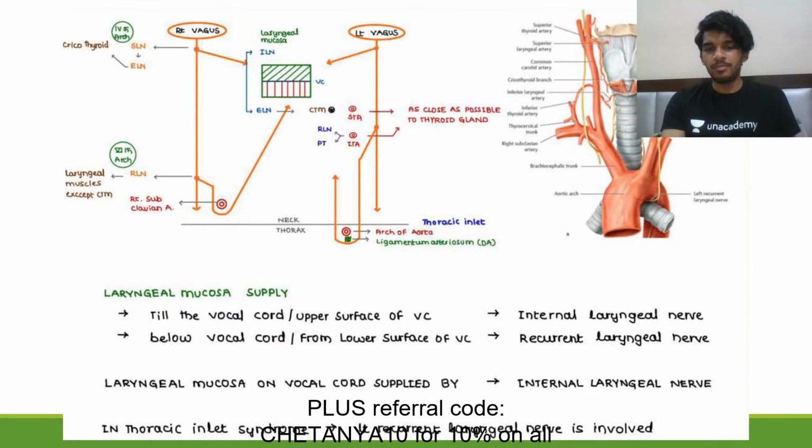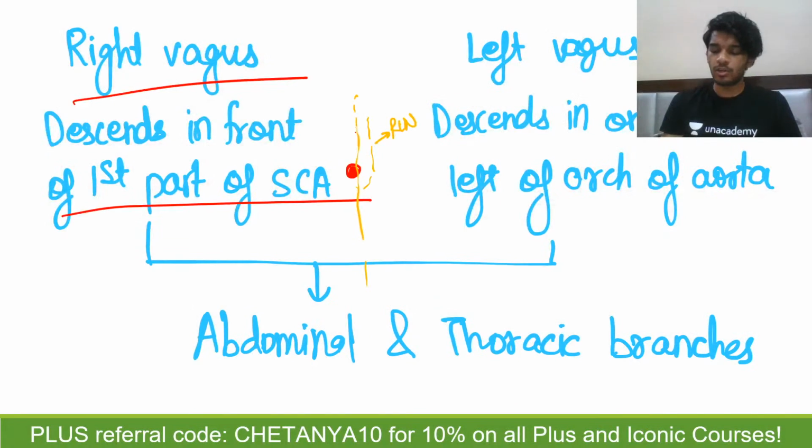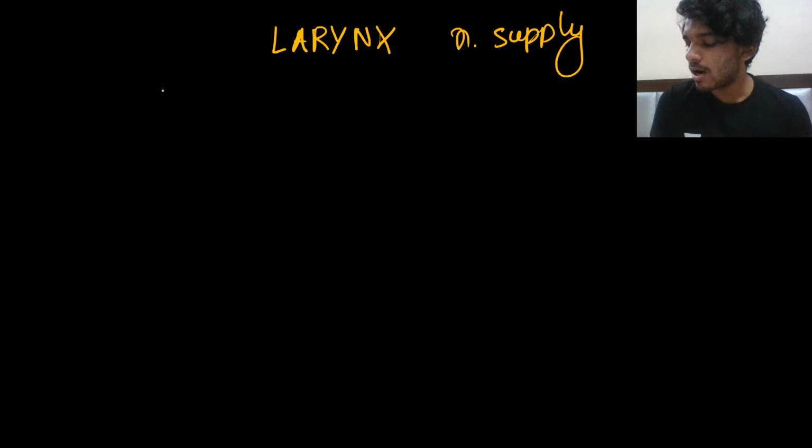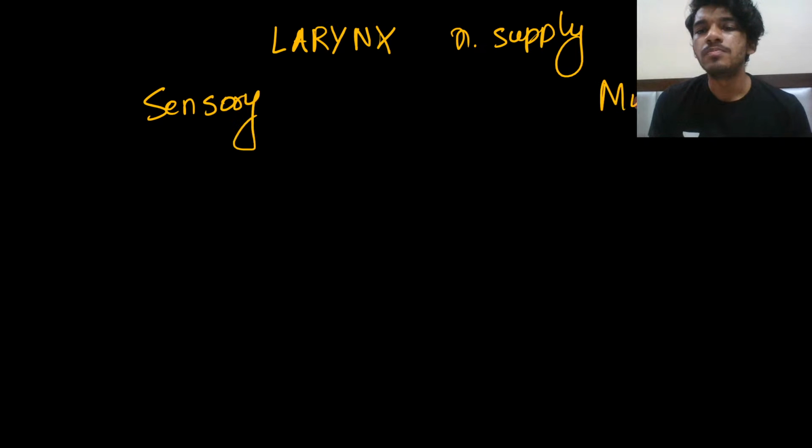So now let me have you appreciate what we talked about. What was the nerve supply in the case of the pharynx? There are a lot of muscles in the pharynx, larynx, so we'll talk about that in the lecture on the larynx. So larynx की nerve supply में there are two components. We have to talk about, yes, Akash has written correctly, the sensory supply and the motor supply.